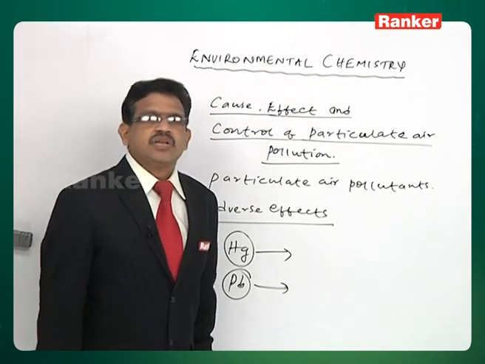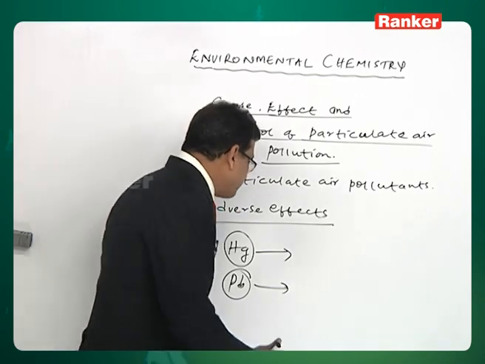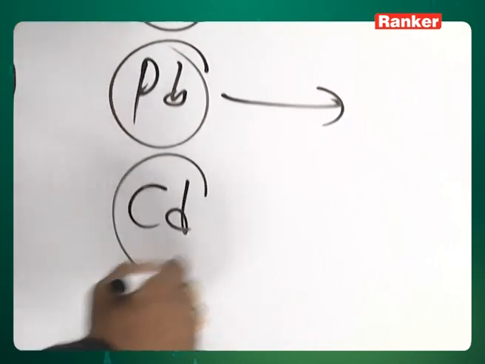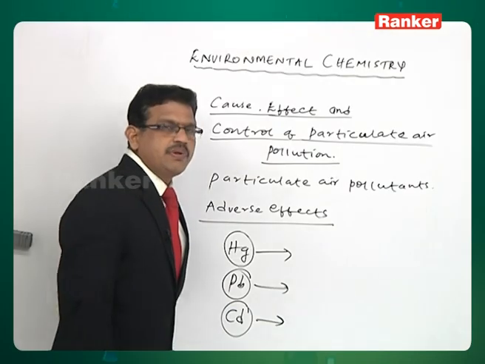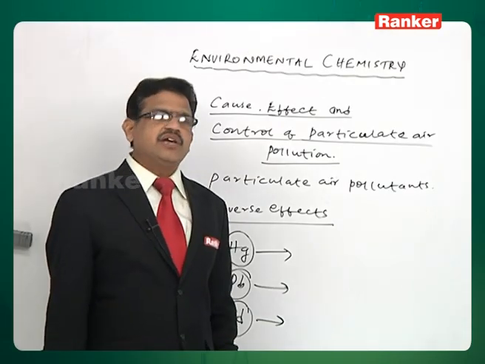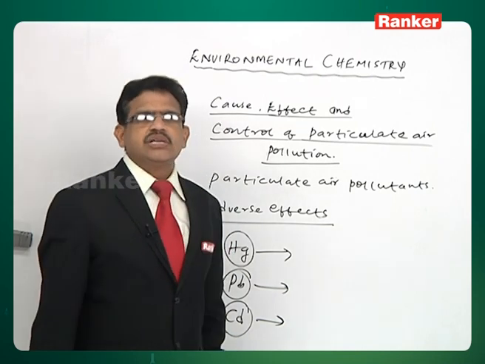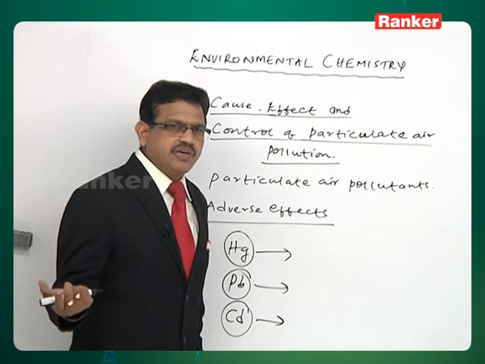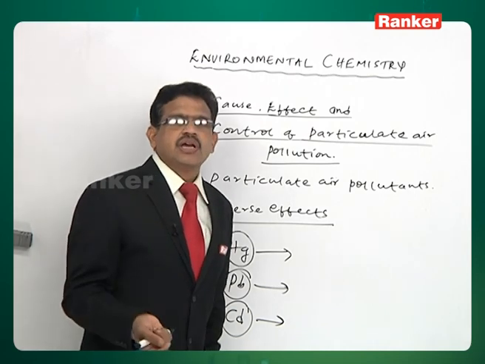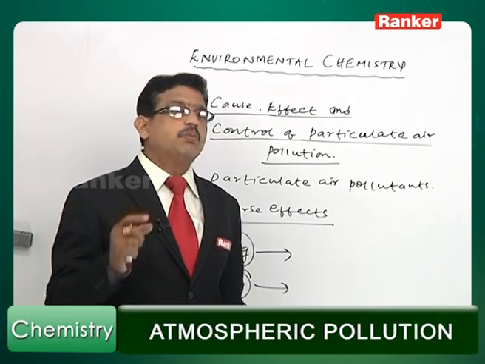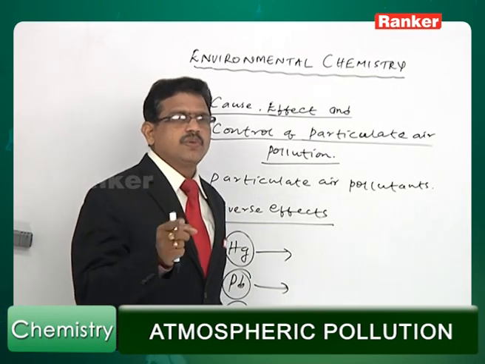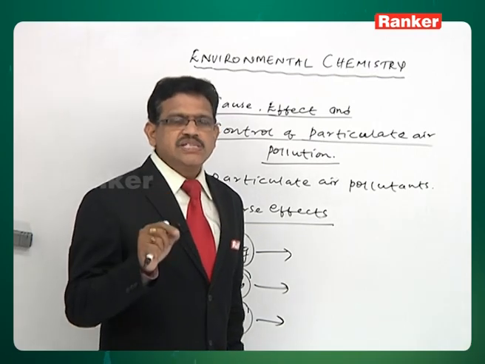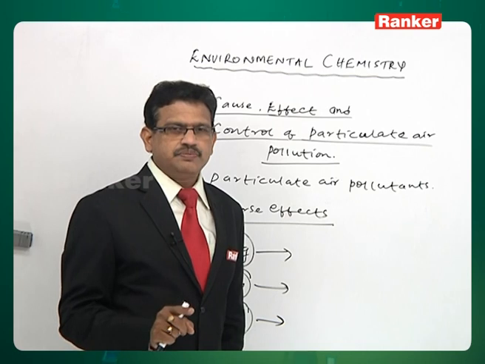On the whole, I have told you about the adverse effects due to mercury particulate pollutants and also lead particulate pollutants. Let me continue with some more metals like cadmium. Cadmium, if it comes as a particulate pollutant, will cause lung irritation, vomiting sensation, hypertension, increased blood pressure, and formation of photochemical smoke. These are all due to cadmium as a particulate pollutant.